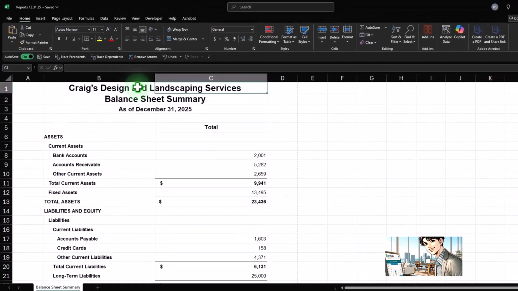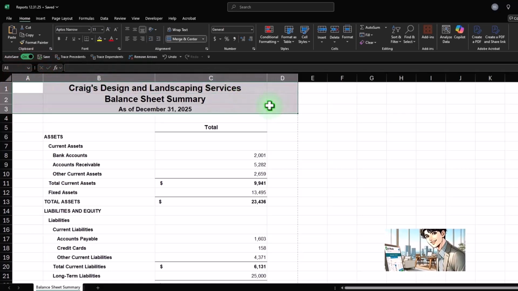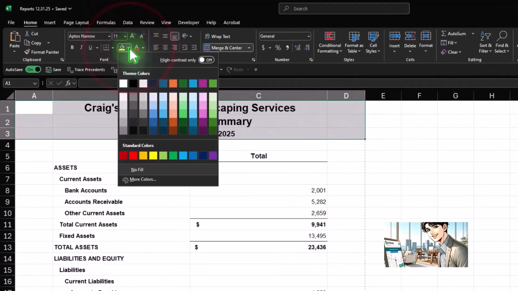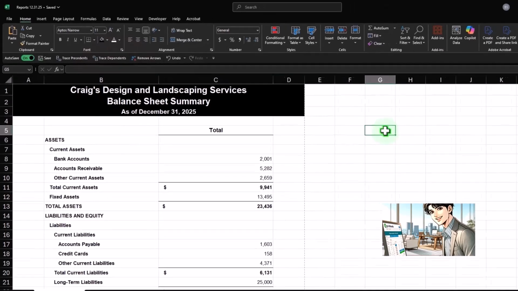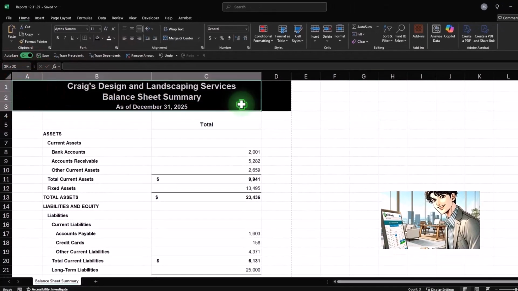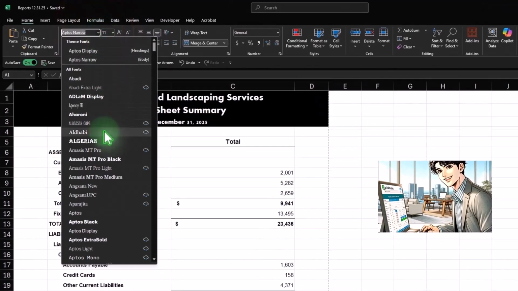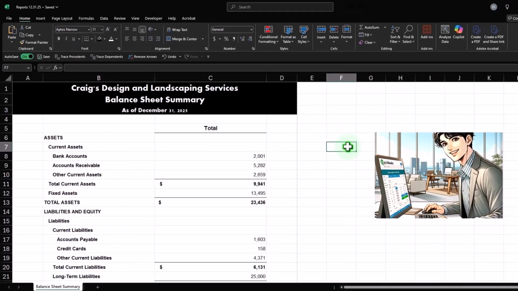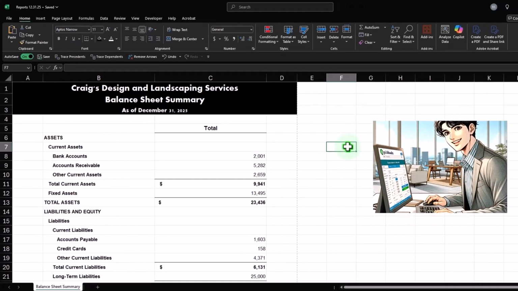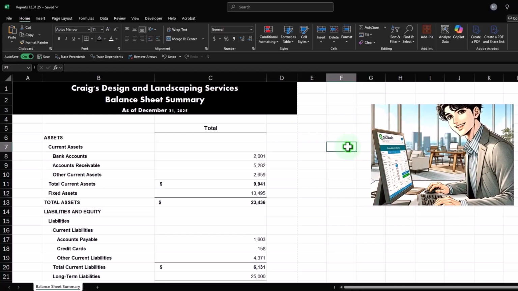All right, so then also I can do further changes to text. So maybe I want to make this header customized. Maybe I want to make it black and white, or for whatever reason. So I can make the header black and white. So that's a little bit different of a format. I can, of course, change the font if I wanted to have some other font. So now I have all the options on the types of fonts and so on that we can use, which again could give you a big differentiation from other reporting that aren't exporting to Excel, although I have to do that every time.